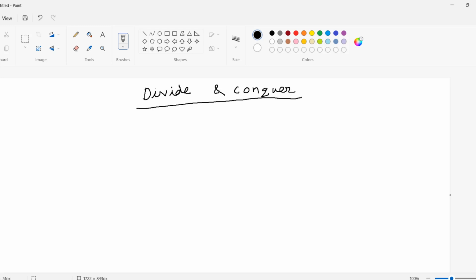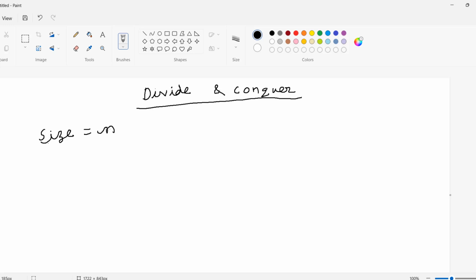solve a problem. If you have one big problem that you cannot solve, in that case, divide those problems into subparts. For example, let's say we have a problem and the size of that problem is n.